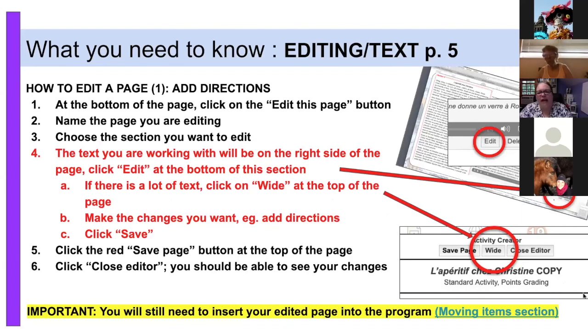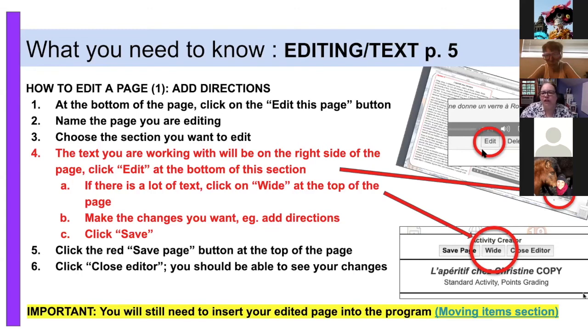The text that you'll be editing will be on the right side of the page. At the bottom of that section, you're going to find the edit button. Okay, so you can't accidentally change something here either. You can't just go in and start typing, you have to edit.